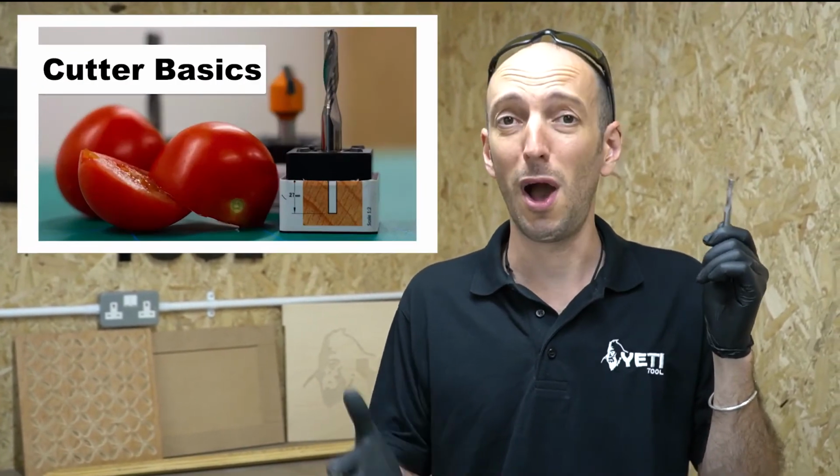Only ever use router bits in your spindle. You don't want to be spinning something up that's not balanced to 20,000 revs per minute. If you haven't seen our cutter video on what happens, you should probably check that out. Also, never use blunt cutters or overheated cutters because they're going to give you some very unexpected results.